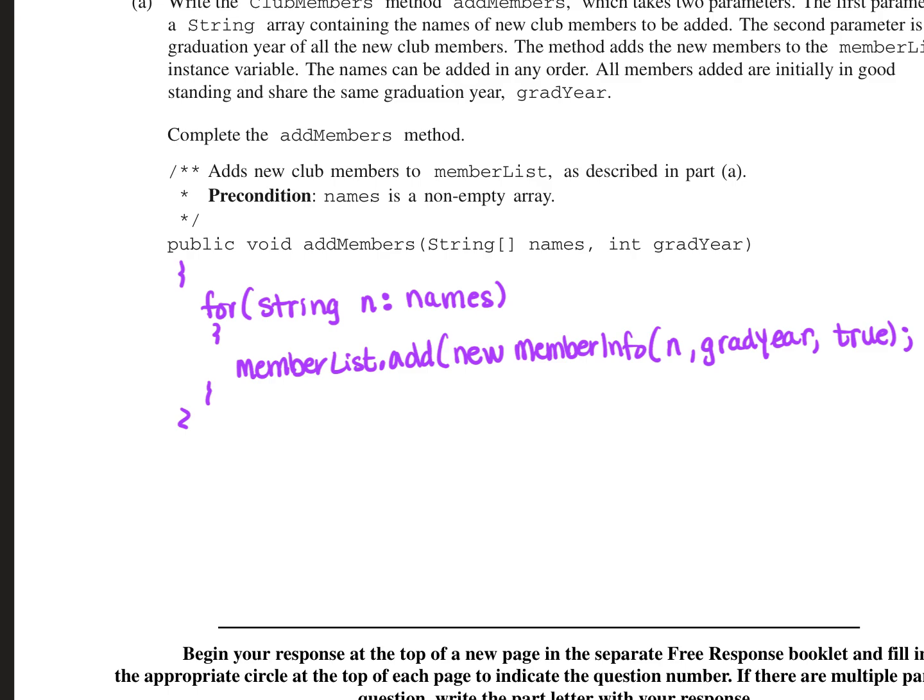Part A is only worth 3 points. There's not a lot going on there. The first point is going to come from, did you traverse your string array with no error bounds? If you do an enhanced for loop, you are going to traverse without error bounds, but remember with an enhanced for loop, you have to start at the beginning and go to the end. You can't skip elements, and you can't change things inside the array. You can only access them. The second point comes from initiating a member info object from an array, providing the grad year and standing. So did you do the member info here? And the third point comes from adding member info objects to the member list. So you have to create the new member and then add it to the list.